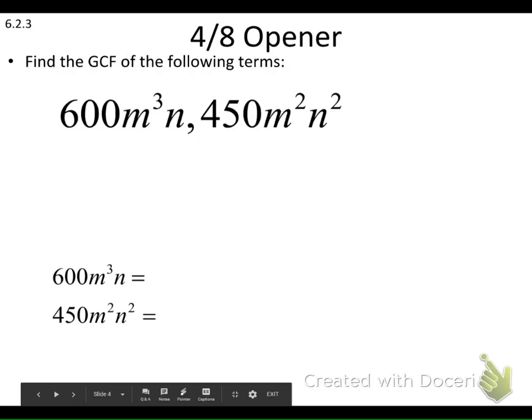Okay? So when we found the greatest common factor, the first thing is we use the factor tree to find the greatest common factor or the common factors of the numbers. So we're going to do a factor tree for 600 and a factor tree for 450. A factor tree is where we think of what two numbers I can multiply together to get 600. So what are two numbers I can multiply together to get 600? 6 and 100. Okay, so we're going to use 6 and 100.